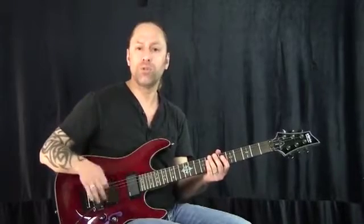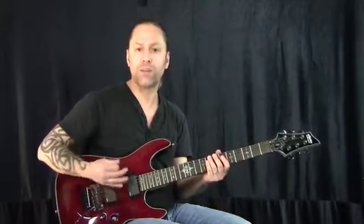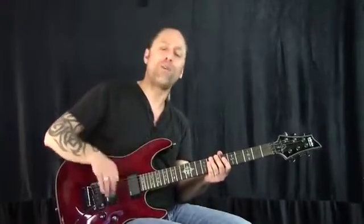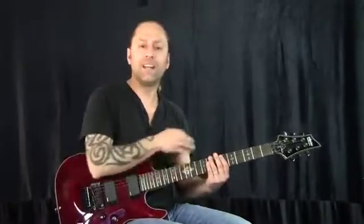And what you're noticing is I'm encompassing pretty much everything together. I'm using my alternate picking, 2 notes per string. So I'm going down, up, down, up, all the way through. Okay. I'm deadening all the strings. I'm controlling all the strings as I play.